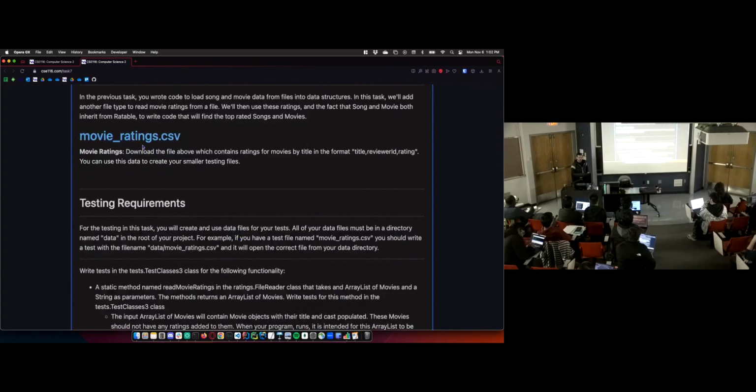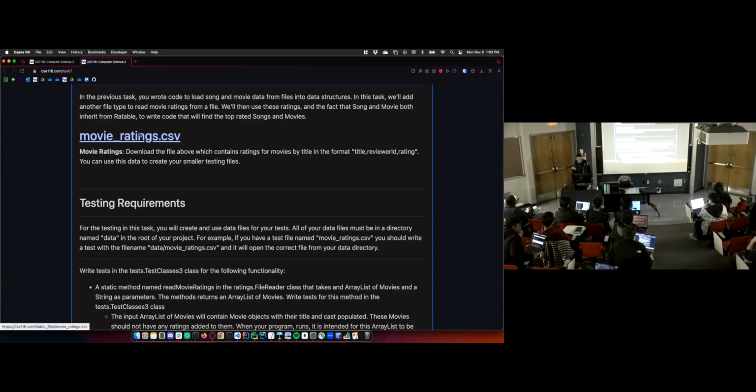The problem statement, first we're going to get movie ratings finally. So we're going to have a file full of ratings for movies, just like the song information and the ratings all come in one file. But for movies, we only have movie information in that first file that we read in task 6. So now we're going to get ratings added to those movies through another form of data. And it's very similar to reading the song ratings file, except since you're reading data from 2 different files, it gets a little different. But you already have the first one written.